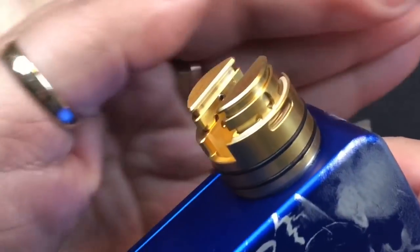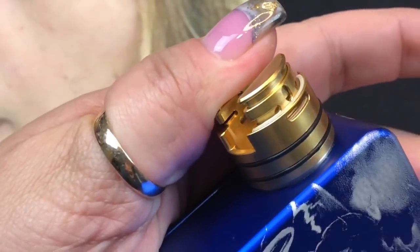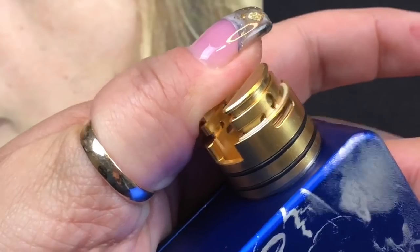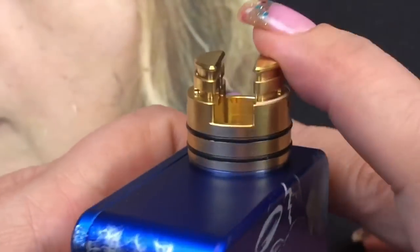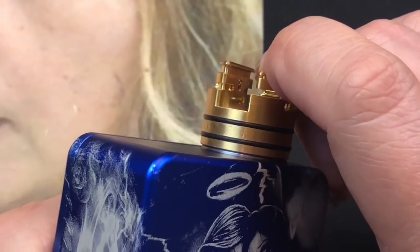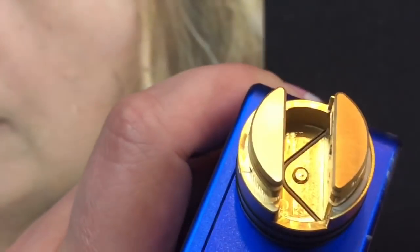You press it down. Now, it is a little bit stiff at the beginning. You press it down and you put your lead there. You press this one down and your lead can go. I'm trying not to block it. And your lead would go in there. So I'm going to show you how to do that. It's really, really simple.